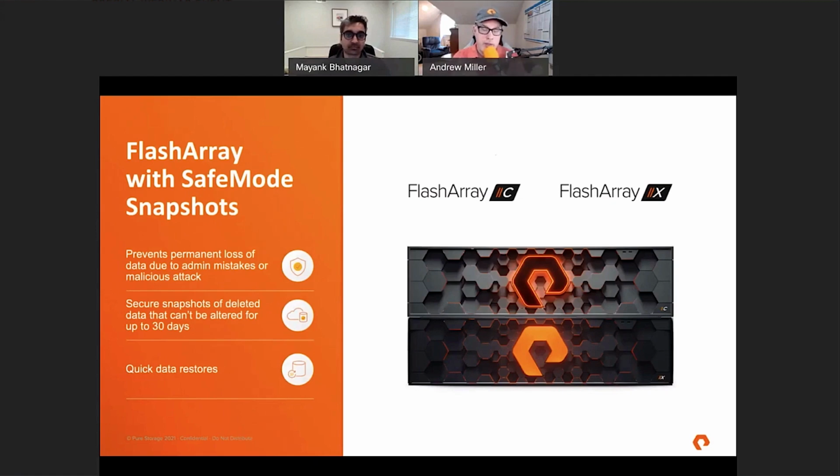But then last but not least, even if you protected for those things, if you can't restore quickly enough, it doesn't matter all the work that you did. So I'm talking around some of the pieces that you see on this slide, but the capabilities from a SafeMode standpoint, protecting snapshots with an extra layer of protection on top of their core immutability, and then the speed of restore. There's nothing faster than rolling metadata back on a snapshot. That applies here, whether it's backup data or whether it's primary data.